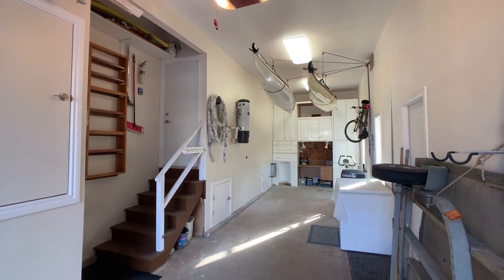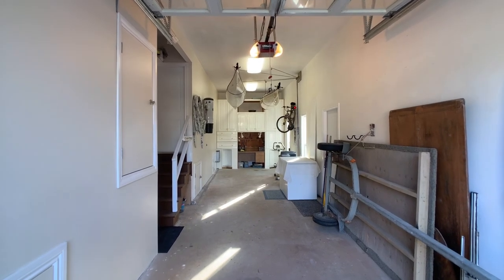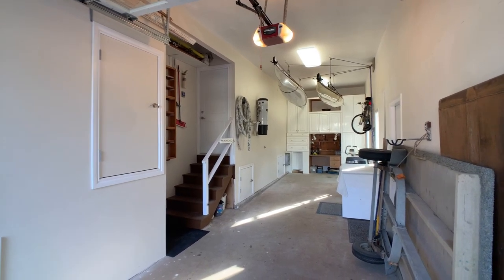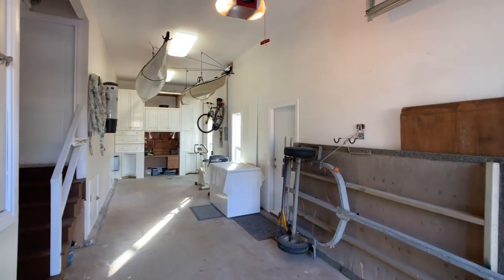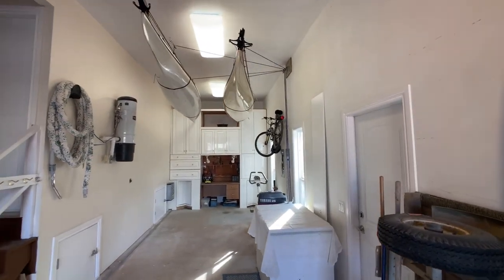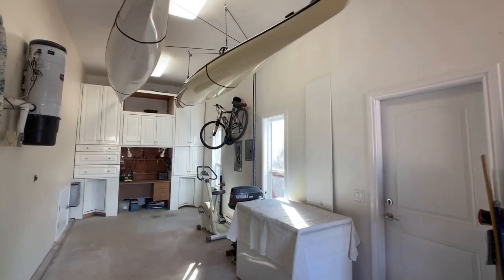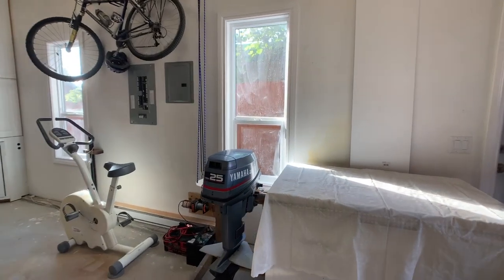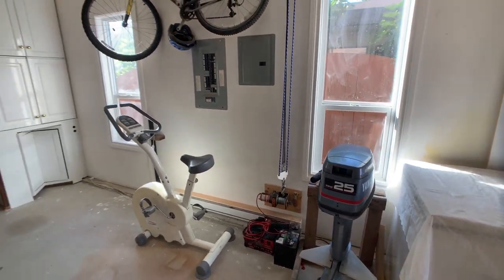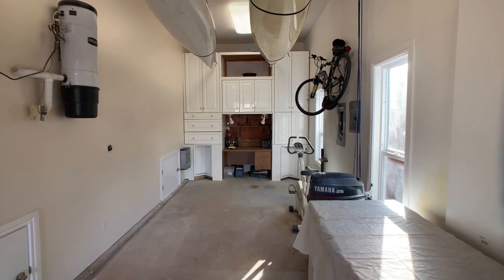And this home was actually built a little higher than most of the homes down here. So if you ever had water or anything like that, the house is actually raised up from the street level. And there's a neat little feature here that the current owners installed to bring those kayaks up on ropes and pulleys just down here. I'm not sure whether they're gonna leave it or not. I'm sure it could be negotiable, but they put a little winch system there with a car battery to bring those kayaks up and down, and you could actually just drop them right on your roof rack, no problem.